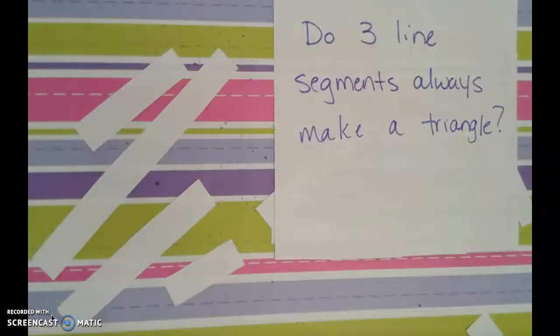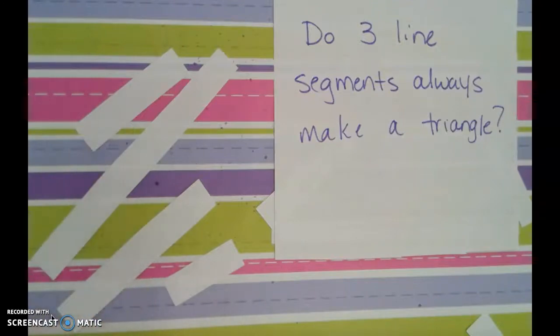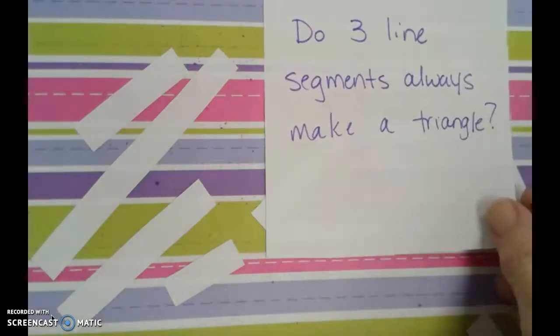On Friday, you had the task of determining if 3 segments can always make a triangle. So you had lots of little strips of paper like this, and you had to determine, can I always make a triangle? We know a triangle is 3 sides, but do 3 sides always make a triangle? And as you were making your triangles, you should have discovered that that answer is no.